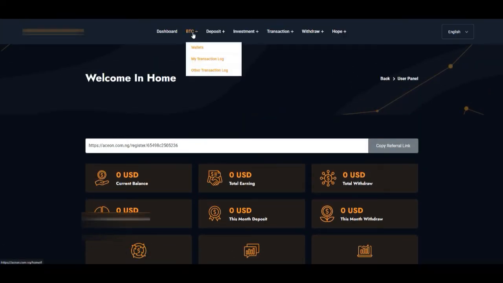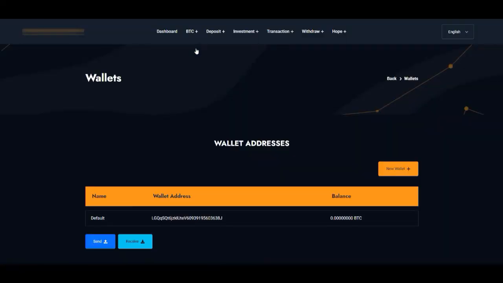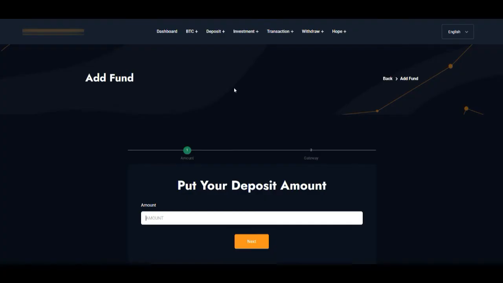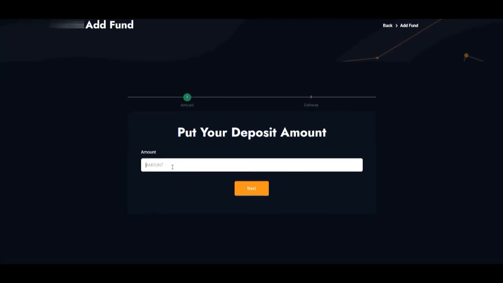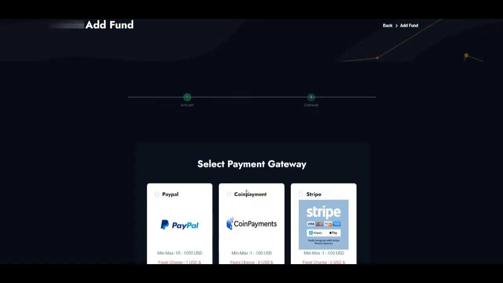Then when you come up here, you'll be able to see your wallet. Let's click on that. You'll be able to see your wallet. This is your wallet address, and you know there's nothing there now. Okay, then deposit. You want to make a deposit, you can click on add deposit, and it will ask you how many amount. Let's put $100. Yes, US dollars. Then let's click next.